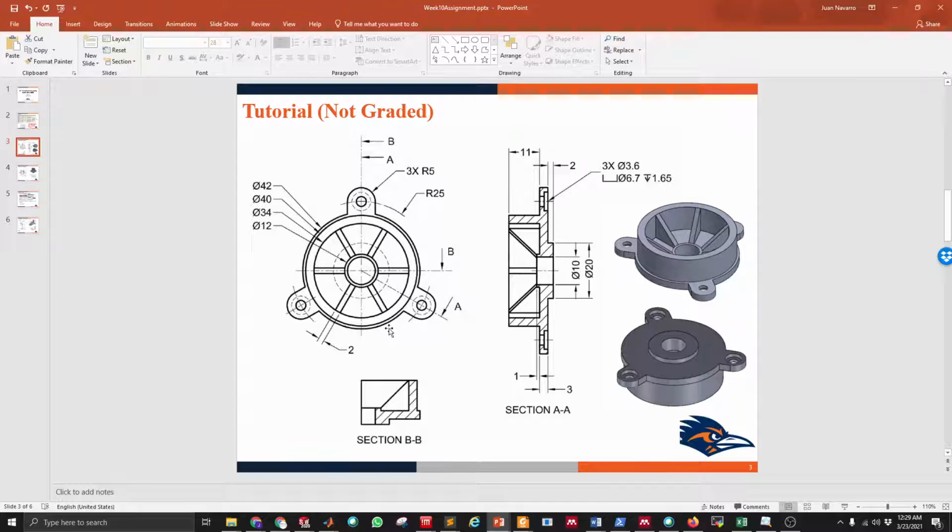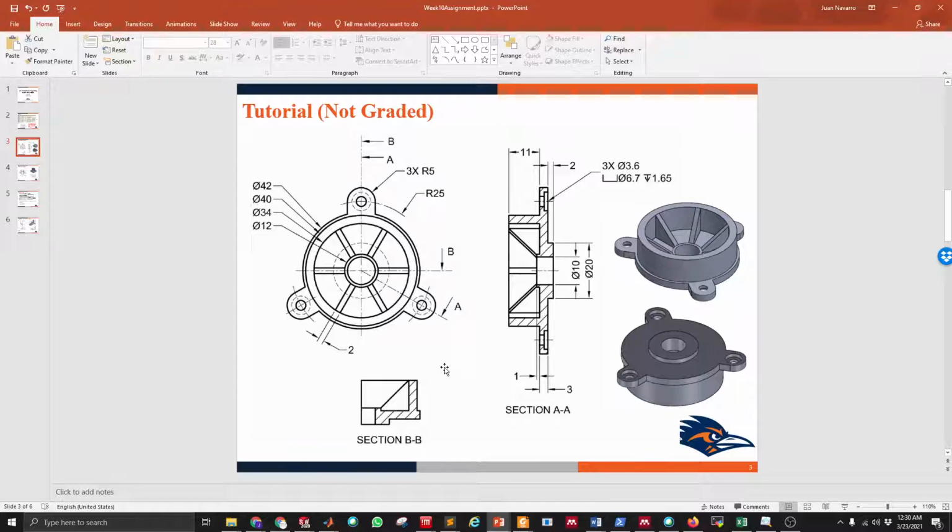Also, we have 2 section views. The first one is section AA that goes through this discontinuous line and then upwards. And that's what we're seeing here in section AA. But also we have section BB that is going in this horizontal line for construction and then upwards. And then we see that section view here below.